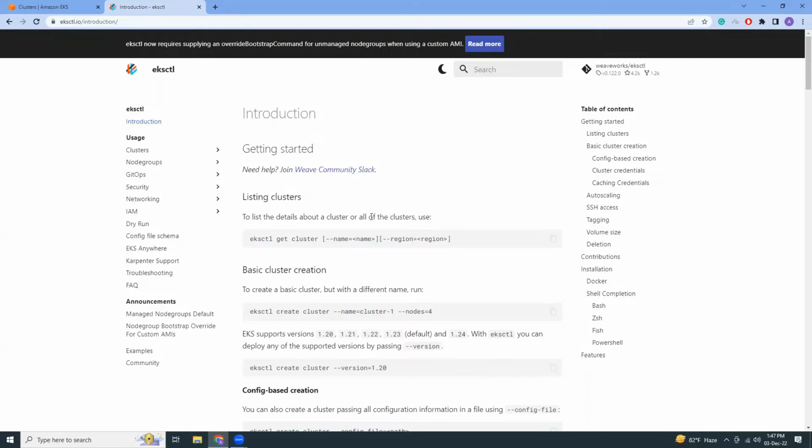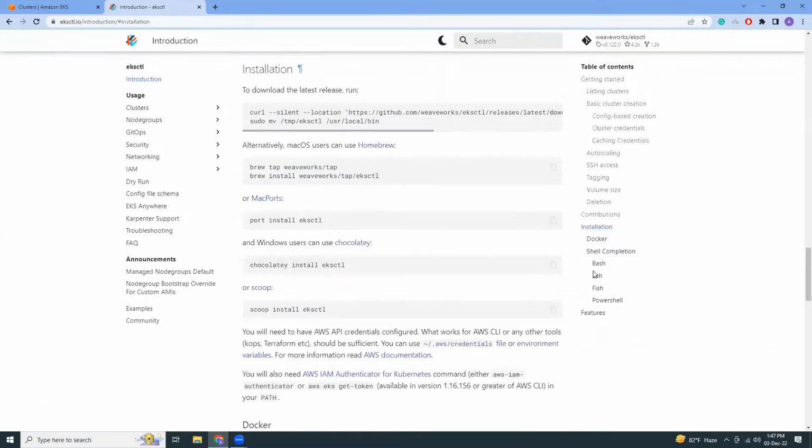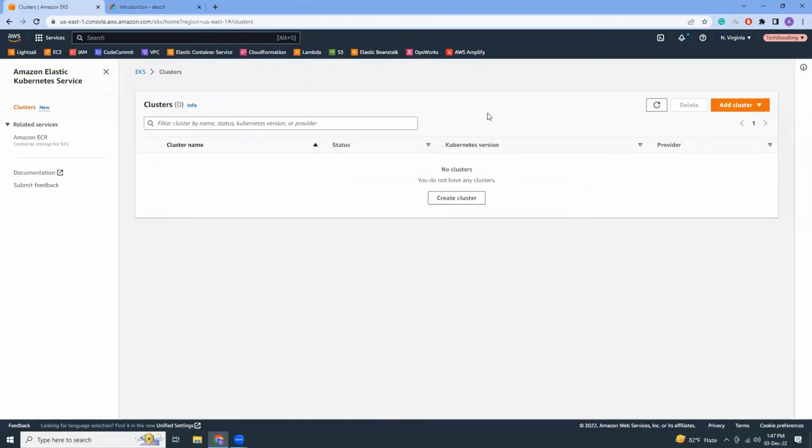If you go to eksctl.io, then go to introduction, then go to the installation section, you will see installation options here. I'm going to choose the curl method, so just copy this command. AWS has a shell, Cloud Shell, and you can use it for running all those necessary commands here.